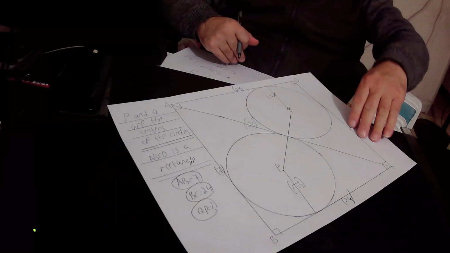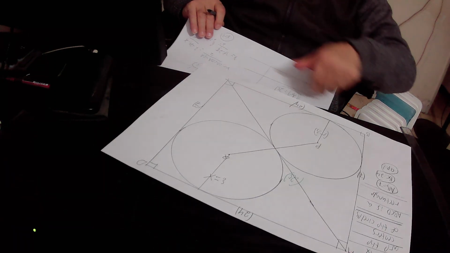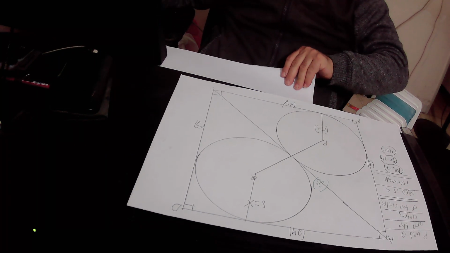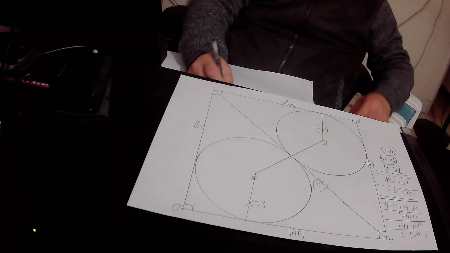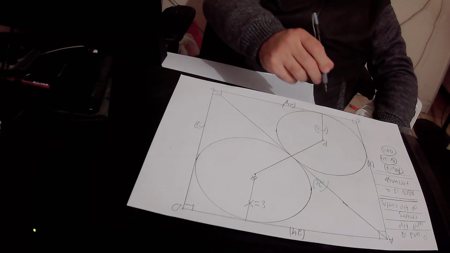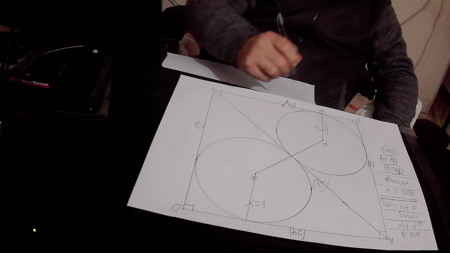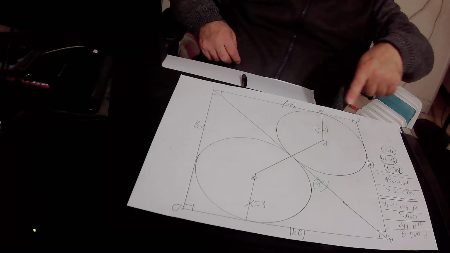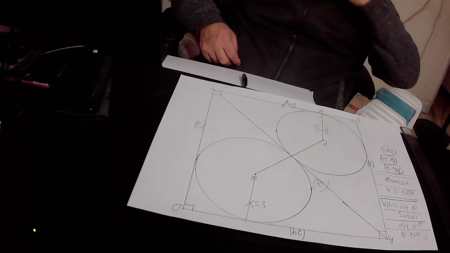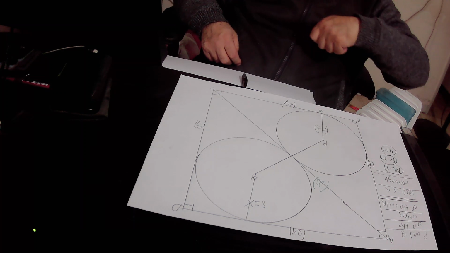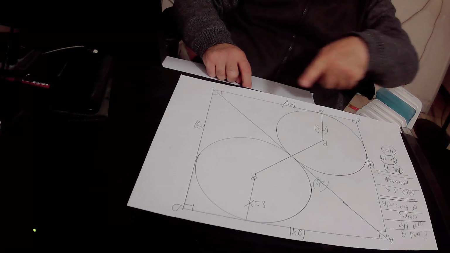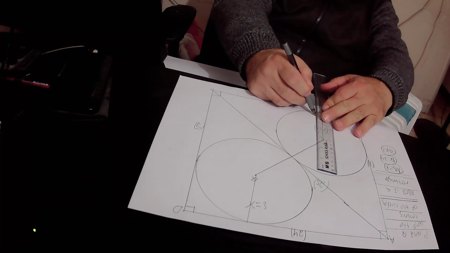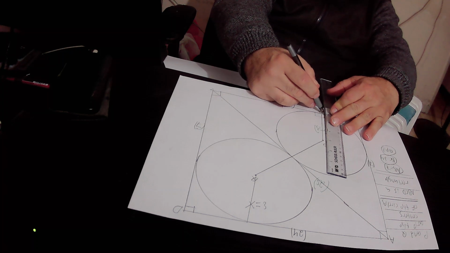In the next step, we will define the point of tangency of tangent BC with this circle as point M. So PM is the radius of this circle, equal to 3 units. The radius PM is drawn to point M, the point of tangency of tangent BC with this circle. Whenever a radius is drawn to the point of tangency, the tangent BC will be perpendicular to the radius MP. That is to say, this angle equals 90 degrees, and this angle also equals 90 degrees according to rule number 1.